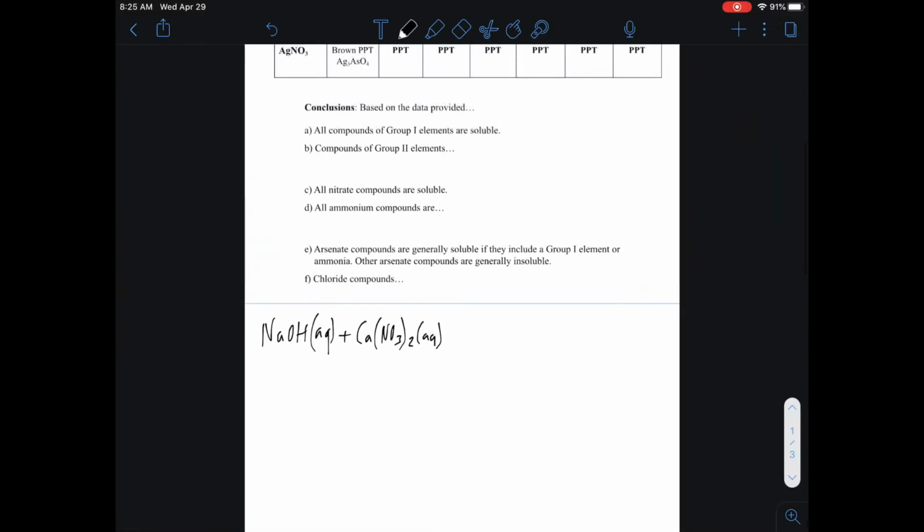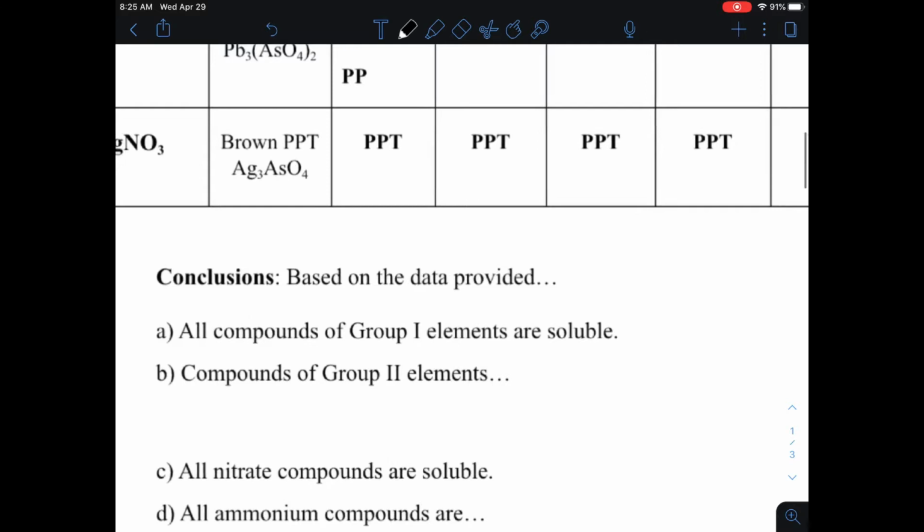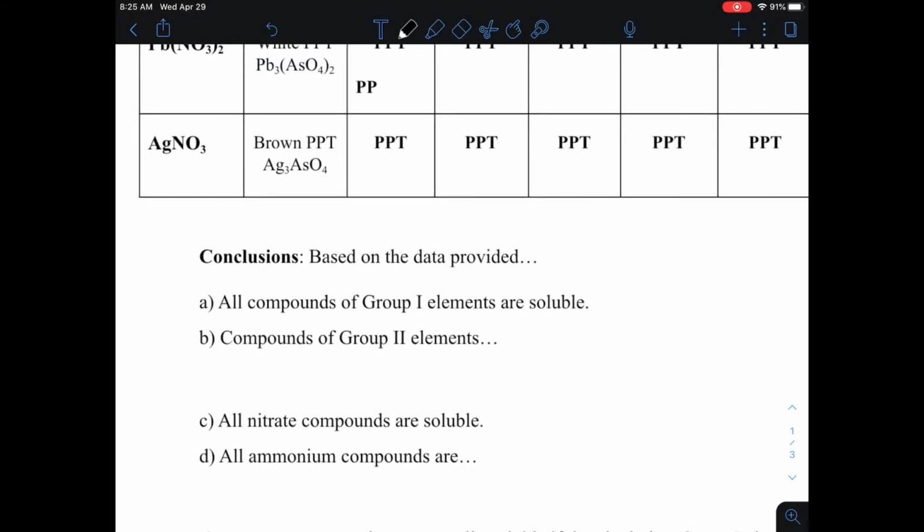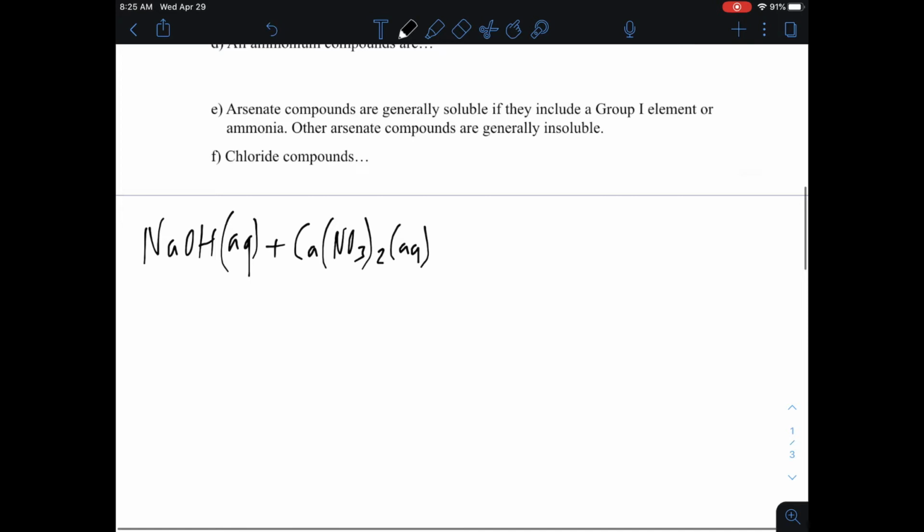And let's actually stop right there just to make sense of one thing. You should write this down because it's going to help you for later. If something is soluble, if it dissolves in water, that is something we call aqueous. If it's insoluble, then we say that it forms a solid. Okay, so reacting these two together, one product is going to be sodium nitrate.